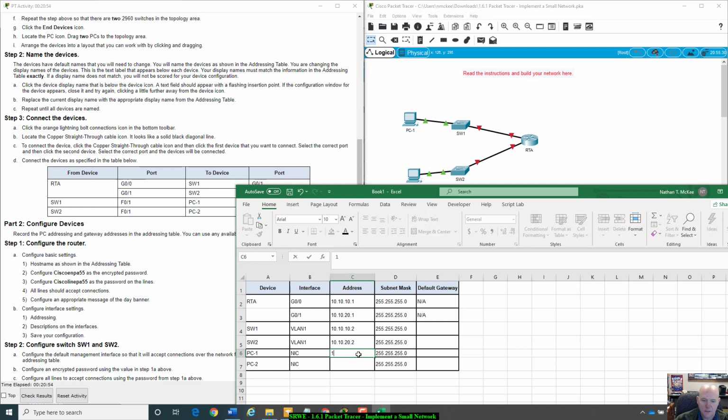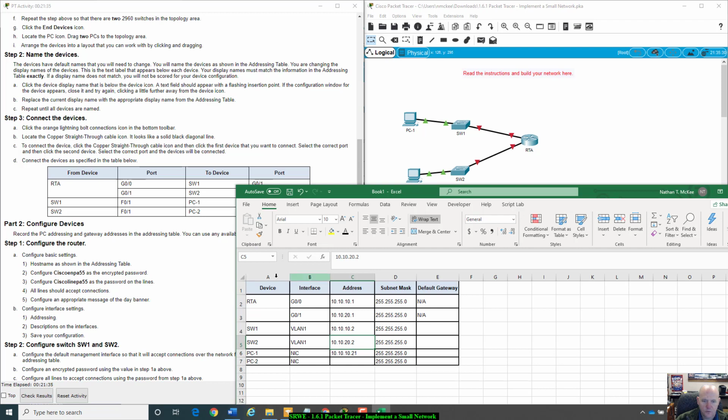Alright. 10.10. Let me make sure I'm right now. Switch, where's switch 1? Alright. This is on the 10 network. I don't know. We'll start it. We'll say 21. If all your computers will start at 21, you'll start counting up from 21 to however many in real life. I'm just thinking real life wise. And then this one would be 10. Alright, let's format painter that.